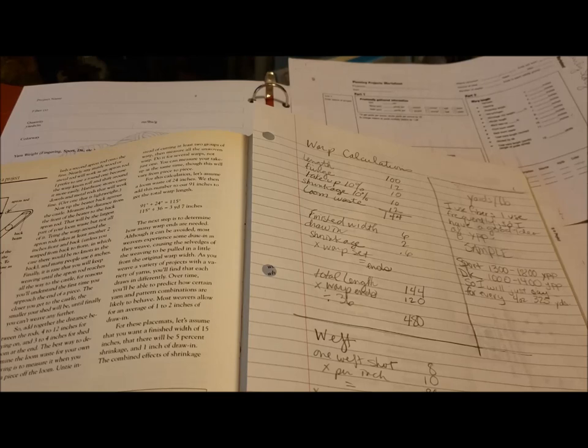I had to decide how much yarn I needed in order to choose my fiber. I have whole fleeces of things because I weave a lot and weave large pieces of fabric. But if you have roving stashes or things in four to eight ounces, you might want to go into your stash and figure out what you're going to use and how much you'll need — because if you've only got four ounces of merino, you're probably not going to have enough. The best thing to do is calculate your warp and weft.